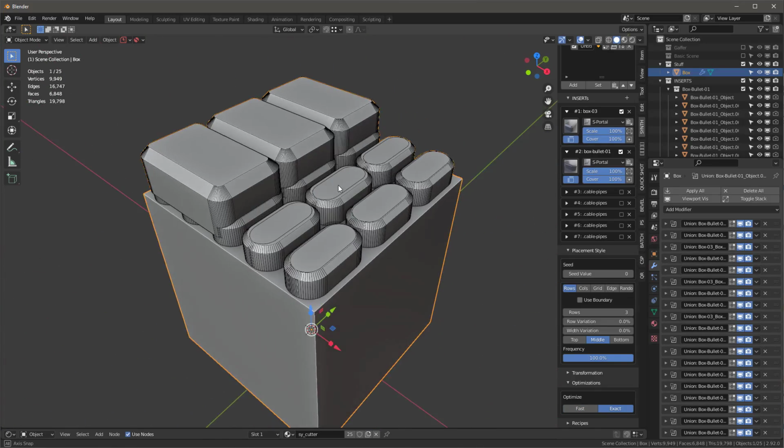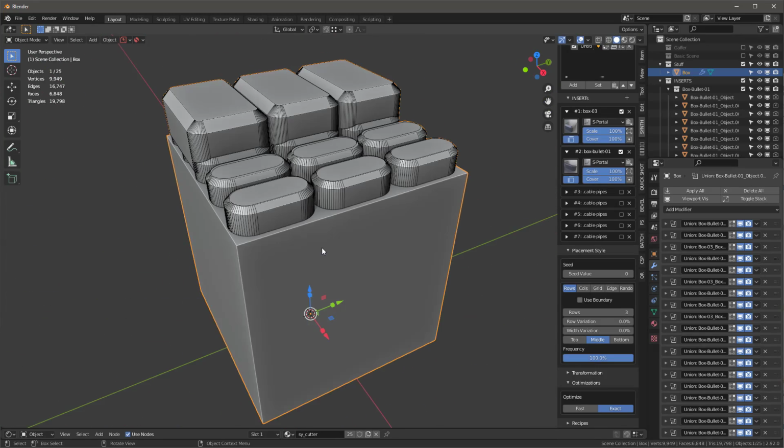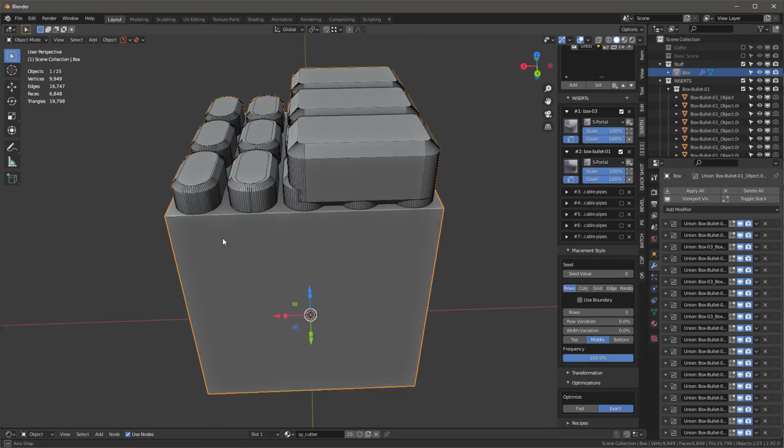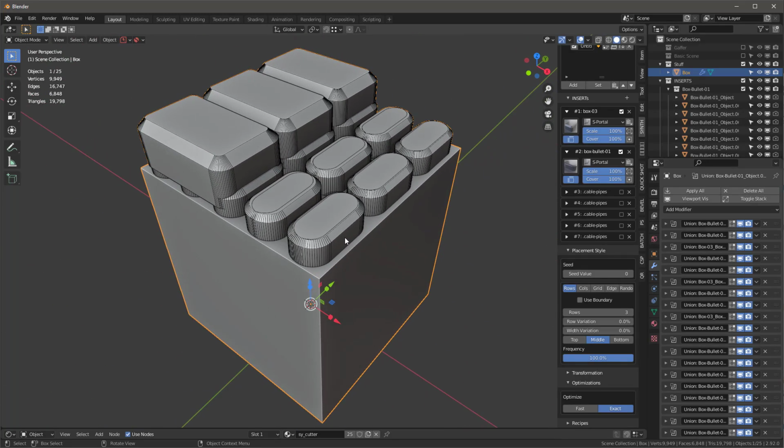And so that's the power of the exact Boolean, and that's why I believe so strongly in it, is because I literally have objects with hundreds of modifiers on them, and they all render out perfectly. And if they don't, I know I have a problem with one of my inserts. One of my modifier inserts is not correct. So the key takeaway here on this number four point is you need to be sure and not mix fast and exact. Even though it may work sometimes, there's going to be a lot of times when you run into Boolean problems and they won't work.